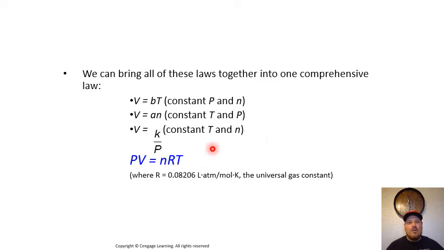Okay, so this is just a little bit more on this, just to break it down, and this is what we talked about earlier. But the one thing I want you guys to focus on is the R, right? The gas constant, universal gas constant. You should write this down somewhere because it's really, really important. Most of the time you're given it, but it's good to just know it. It's 0.08206 liters times ATMs, or pressure, divided by moles times Kelvin. Those are the units for that, but that is the universal gas constant. That's what this R means right here. Remember that P is pressure, V is volume, n is equal to moles, and T is temperature in Kelvin. R is the universal gas constant.